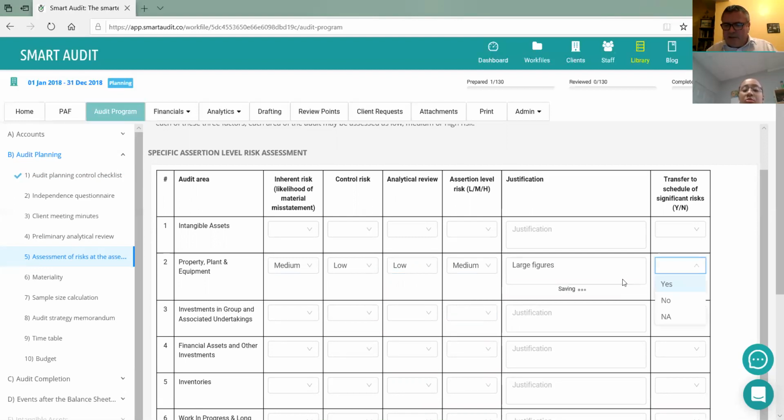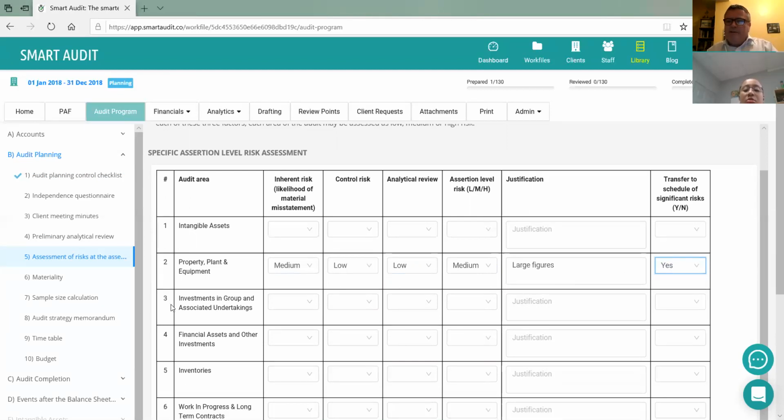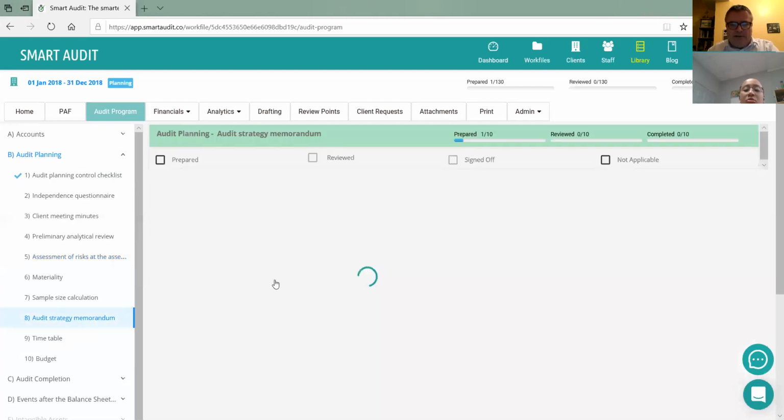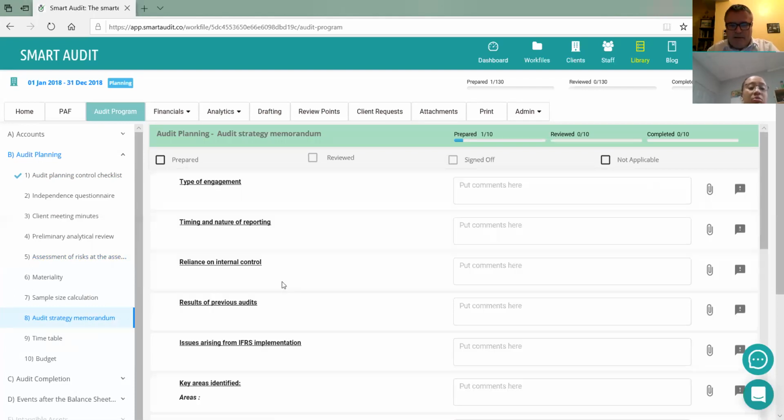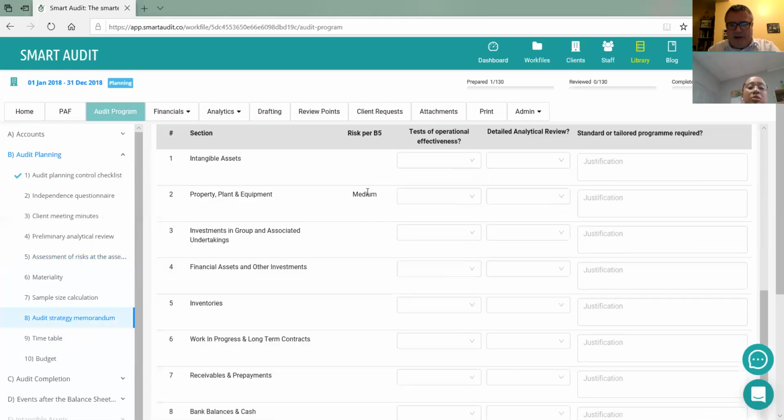Yes, and we would also put it onto the path, as a significant risk as well. But unlike the current PCP system, where you have to then go in and reinsert the overall risk onto the audit strategy memorandum, you'll see it in a moment. It carries it forward automatically. So it's got risk per P5 medium.